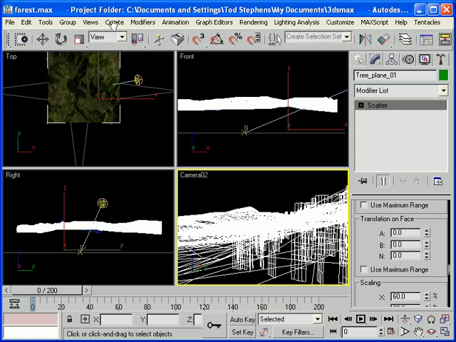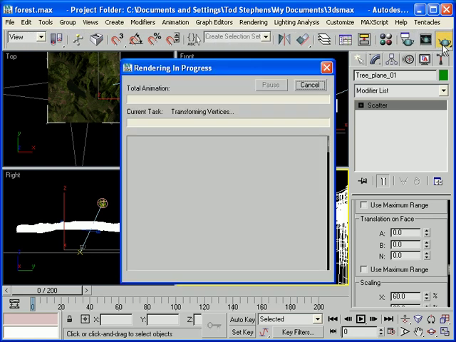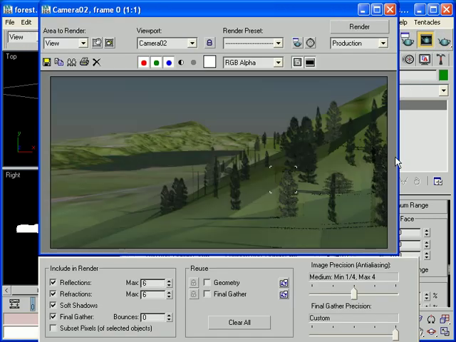And I'm going to do a test render. With only 100 trees, it won't take me super long to render. You definitely get a performance hit when you do use this method. Much less though than if you were putting a 3D tree mesh actually in there for every tree. So it's looking pretty decent. I'm getting some shadows. Trees are showing up. So it's looking good so far. I just need a lot more trees.